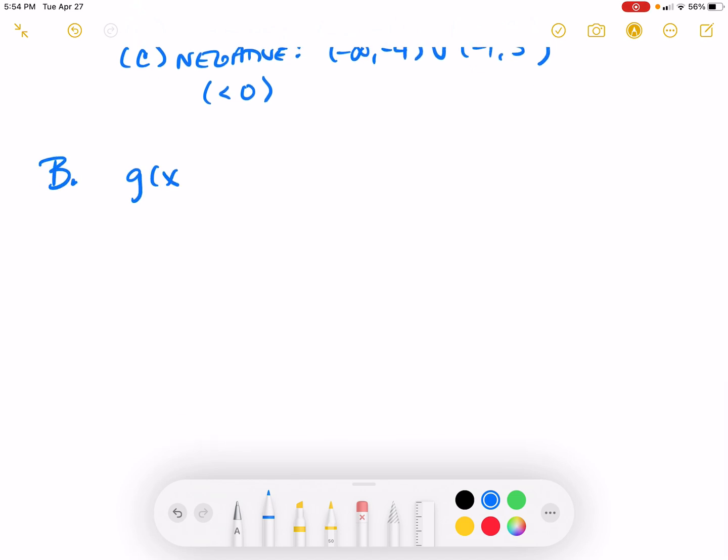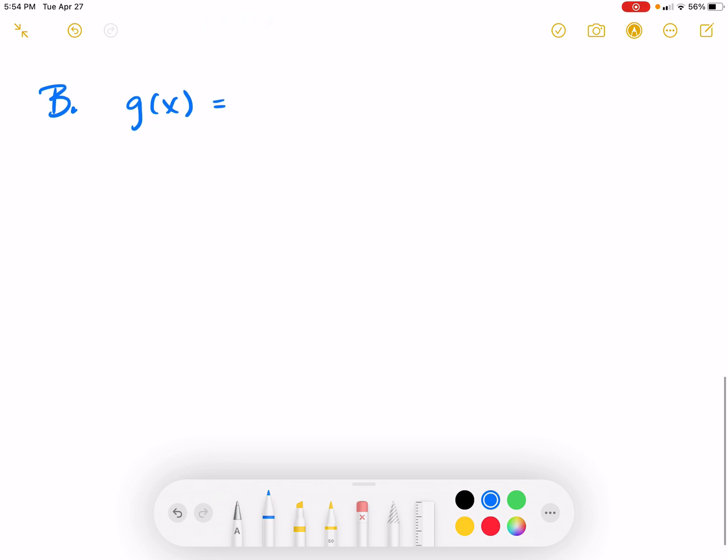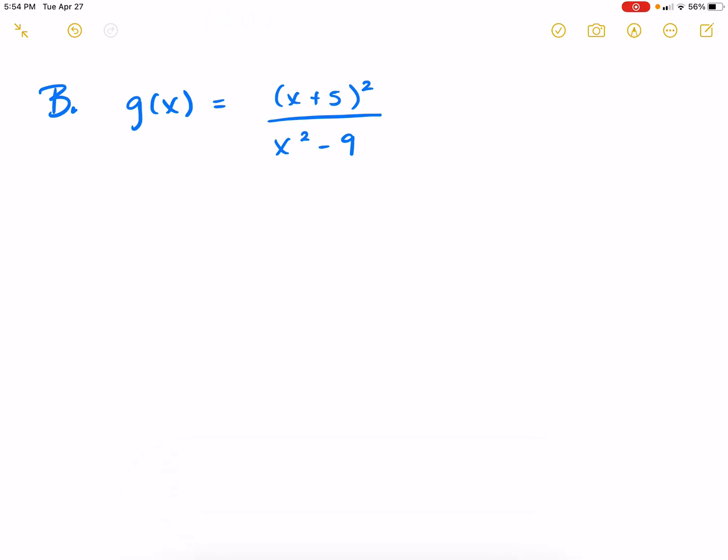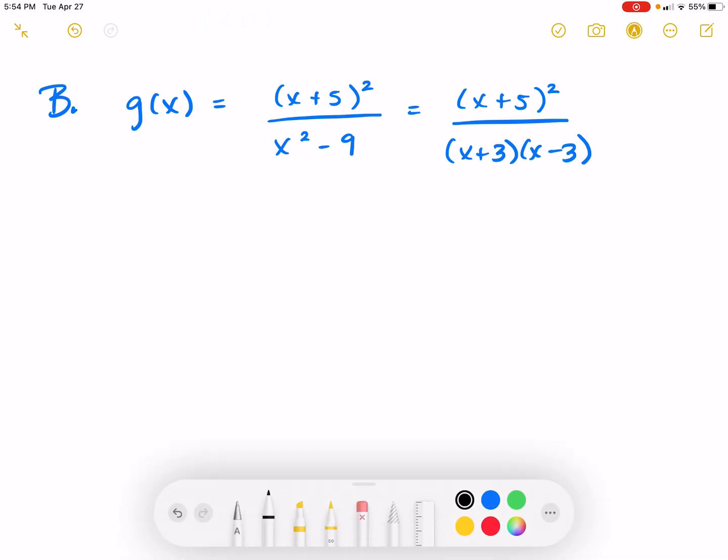And this time our function is going to be a rational function, which means we are going to put a polynomial in the numerator and in the denominator. And let's see how we would work out this sign chart. So first thing I'm going to do is rewrite this in factored form, and that squared there means that I have 2 x plus 5s, but I actually like it better being x plus 5 squared, and obviously this is going to factor into x plus 3, x minus 3. So it just kind of depends on whether I want to look at standard or factored.